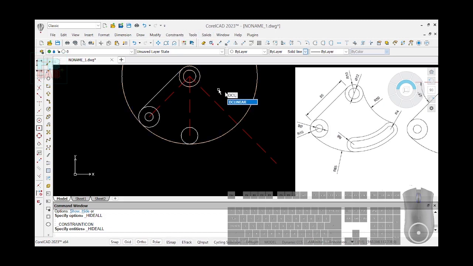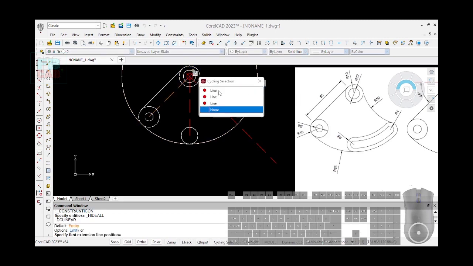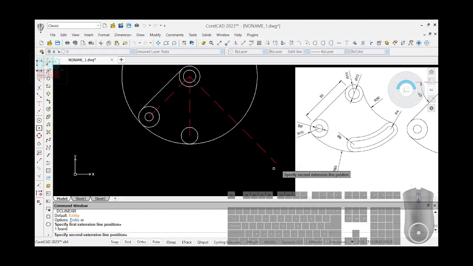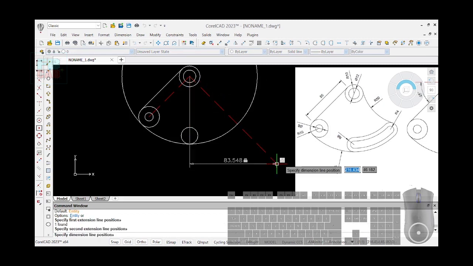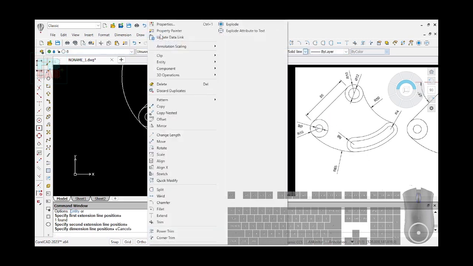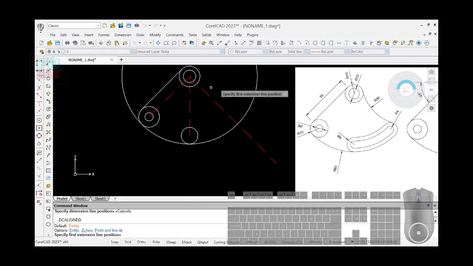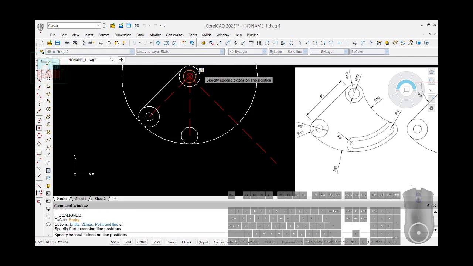Dimensional constraint linear. So from here, linear to this one. Okay, sorry, dimensional constraint align, rather this one will be a line here and here.